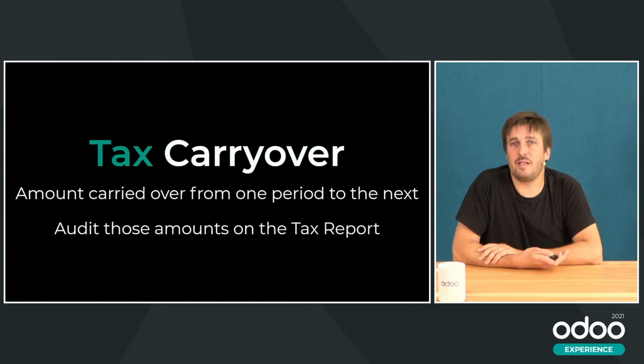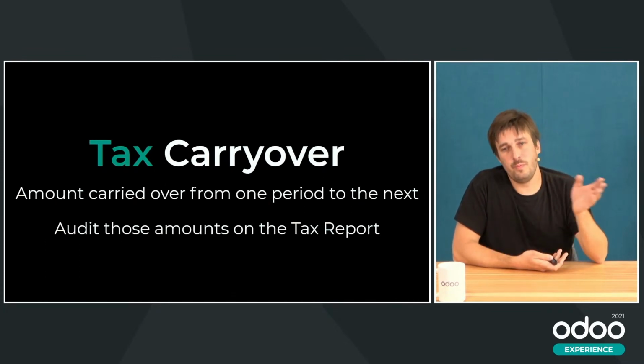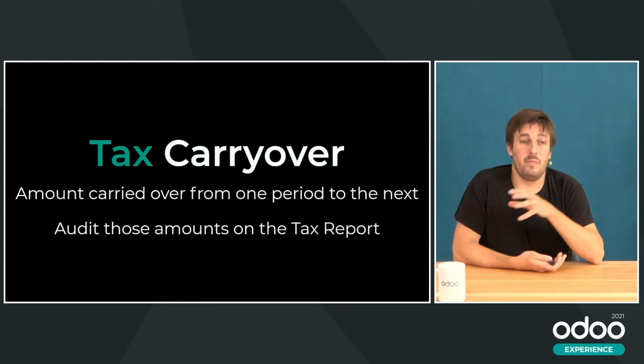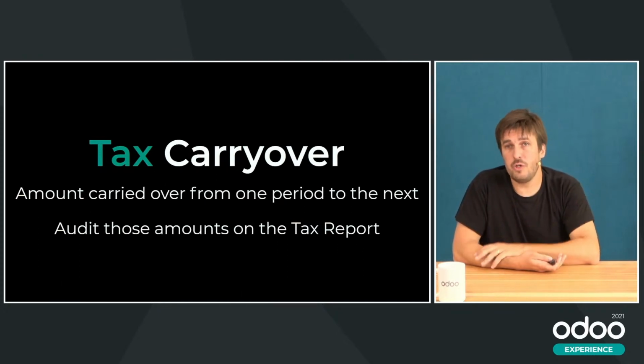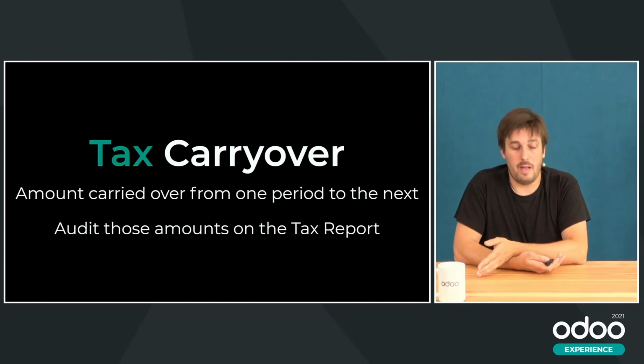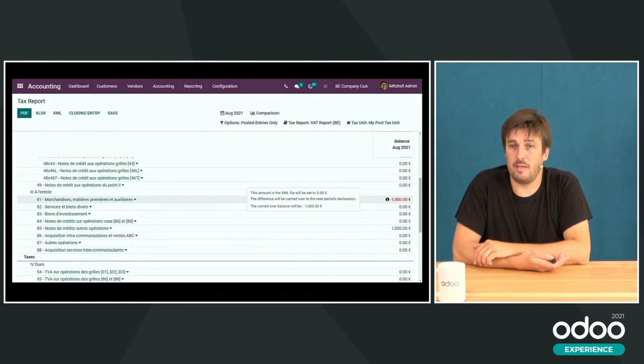I didn't take the example of France without good reason. It allows me to make a transition to the new feature that we call the tax carryover. In specific countries, France, Italy, Belgium, amounts are sometimes carried over from one tax period to the next, and in Odoo, we do cover that case.